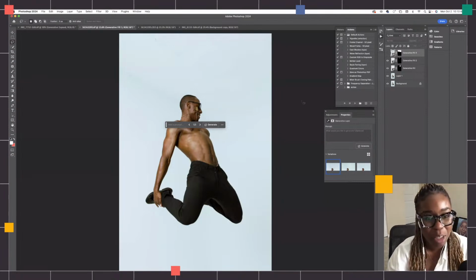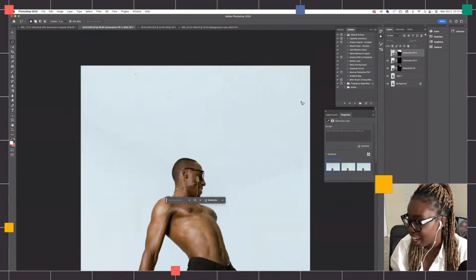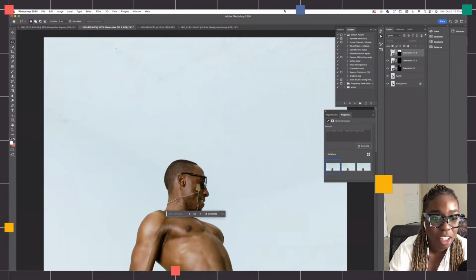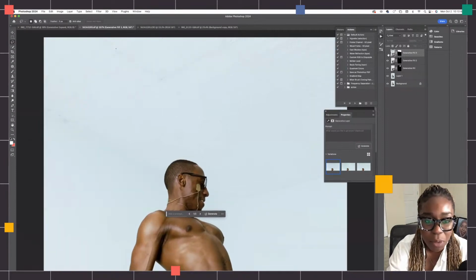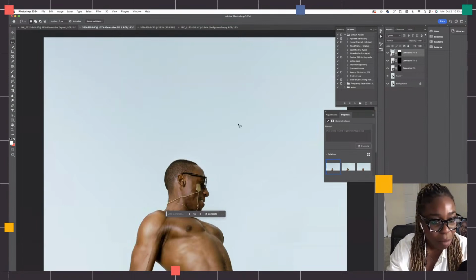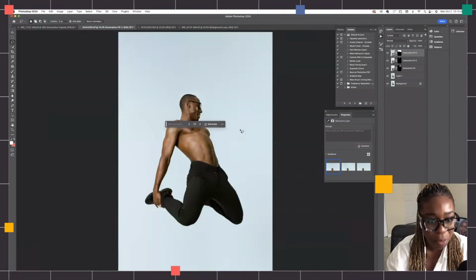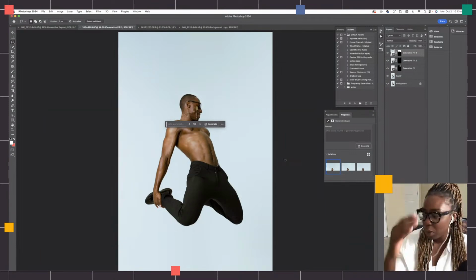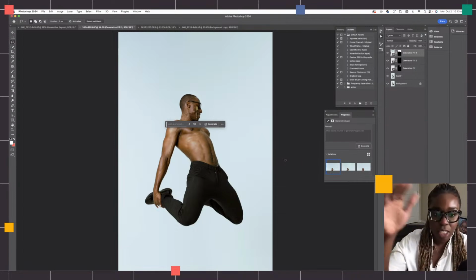Let me just zoom in a little bit more. Hopefully y'all can see the texture that I'm talking about. If you look right here at the ceiling, there's all of this texture here, which I didn't really like because you can see the direct difference from the backdrop to the ceiling. So Photoshop just went ahead and cleaned that up for me. Now I feel like the image is a lot cleaner. I'm not seeing the difference between that cyclorama wall and the ceiling that we had.